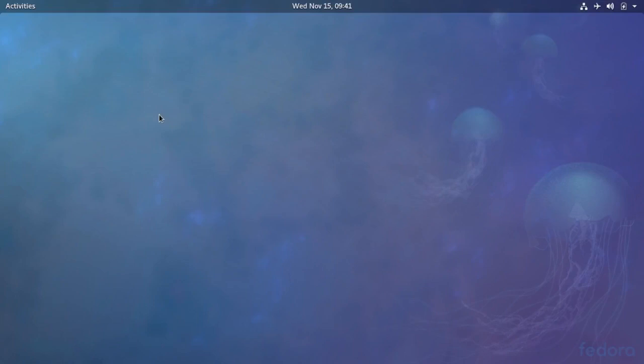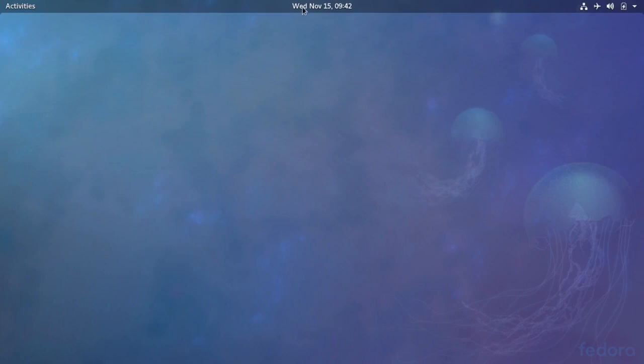This is Fedora 27 with the GNOME 3.26 desktop. I made a previous video comparing the implementations of GNOME in Fedora and Ubuntu, so I'm not going to repeat everything I did then, but I'm going to try to cover some additional items, and there may be some duplication. I've already changed the defaults a bit, but I want to show you what I generally do when preparing Fedora GNOME for my own use.